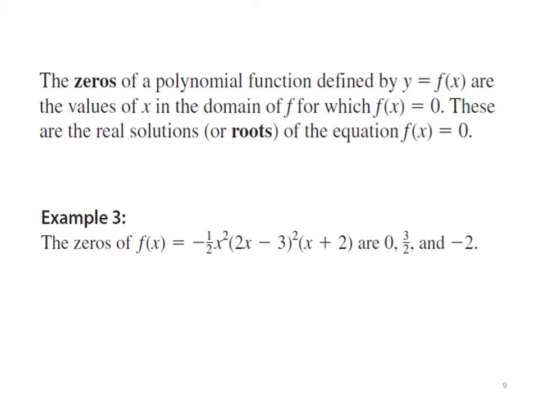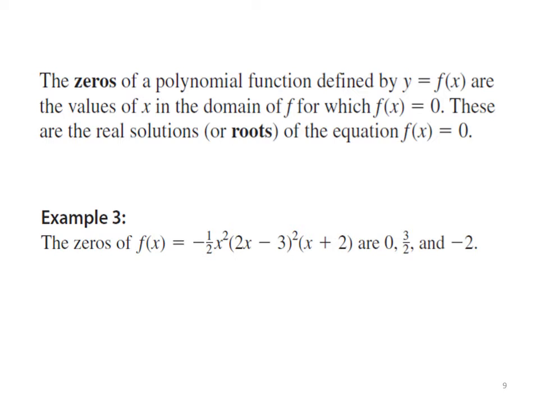Next, we would like to define the zeros of a polynomial. Of course, a polynomial is defined by y = f(x). The zero of a polynomial is any value for x such that f(x) equals 0. That is, the values in the domain that make f(x) equal to 0. Of course, it is possible not to have any zero. It's possible to have 1 or 2 or any number of zeros depending on the polynomial. Another name for zeros is roots. We say the zero for a function is the root of the equation f(x) = 0. That means the same thing.